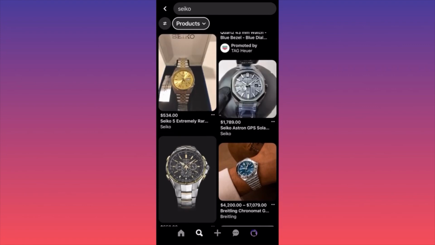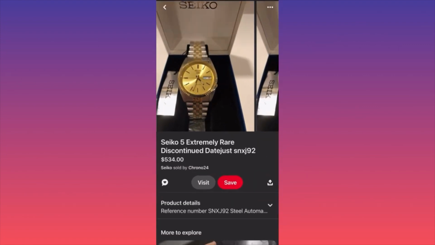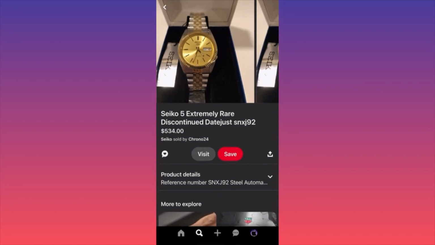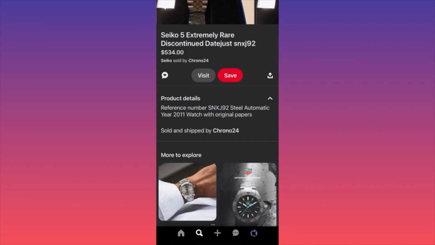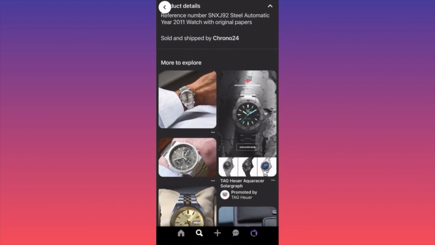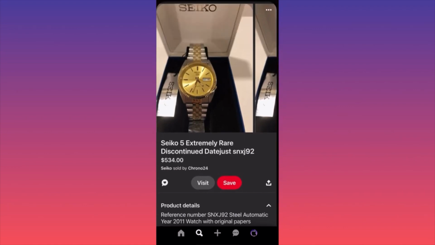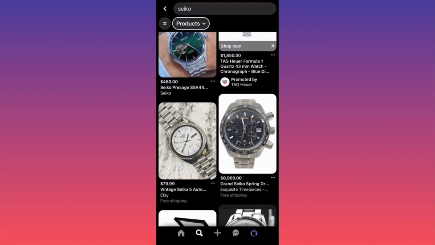As you can see over here, we have a bunch of different listings. For example, let's take a look at this one. This is coming from Chrono, right? We all know Chrono 24. Not much of an explanation. Very simple. No sale on this particular one. Let's find something that already got attention and something that already got sale.